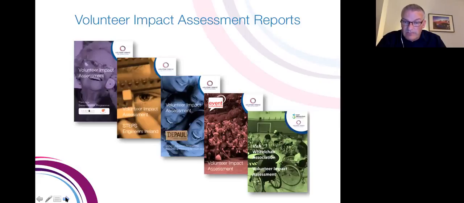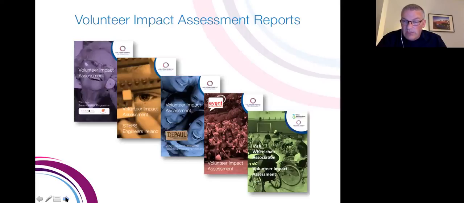Our own programme, Event Volunteers, their assessment is there as well. It was actually the first programme in the Republic of Ireland to get the green light standard, which we were delighted with. And then most recently we've done the Irish Wheelchair Association. We've come across all of those, and they've all come out with recommendations. Third Age, STEPS and DePaul have gone on to get the Investing in Volunteers Quality Standard, the UK and Ireland wide award.